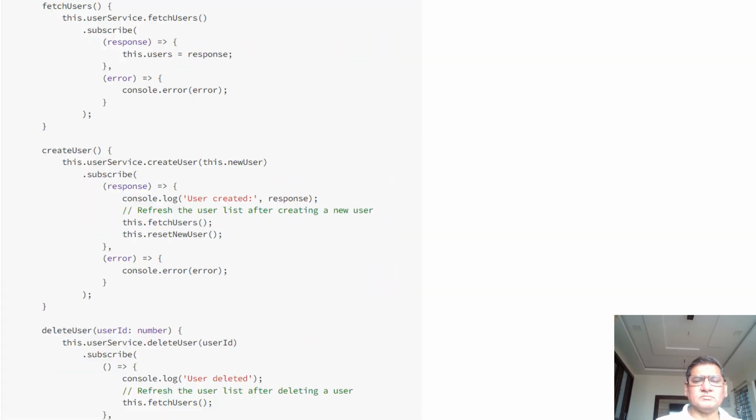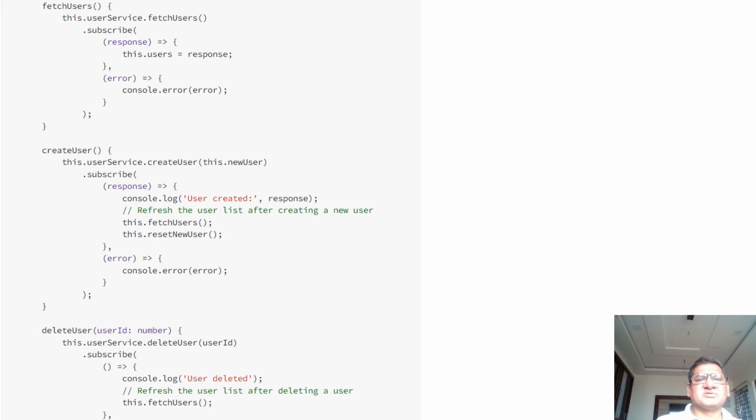Here I just provided the component side code. There we have declared the three methods, right? Fetch users, delete, and create, adding users. So how can you invoke those operations in the component? Here I provided those in the component class. First we can see fetch users in the component class.